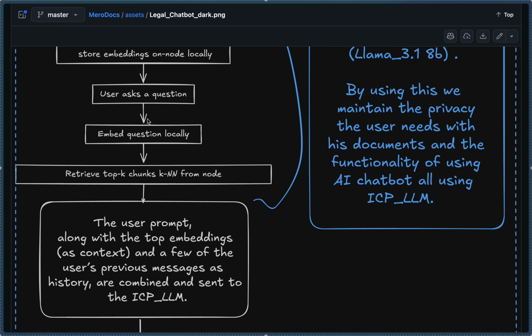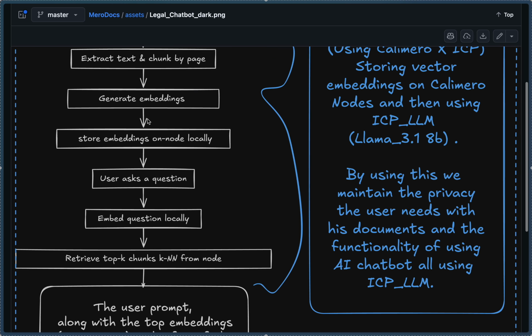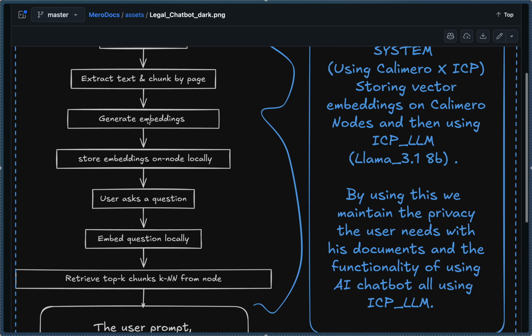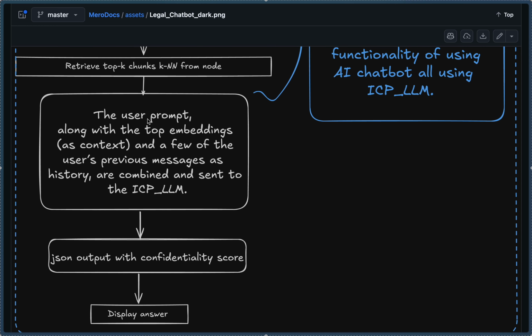We take all this, combine it, make a full-fledged prompt from it, then send it to the ICP LLM, where we are currently using the provided Llama 3.1 8 billion parameter model. Then, using this ICP LLM, we take the output and the confidence score, which is how confident it is. You construct the prompt in a way that it doesn't exceed the request time limit ICP currently has, and then we display the answer to the user.